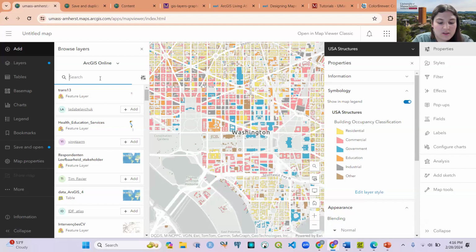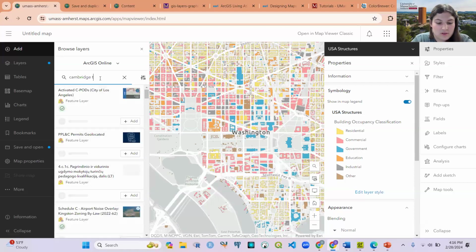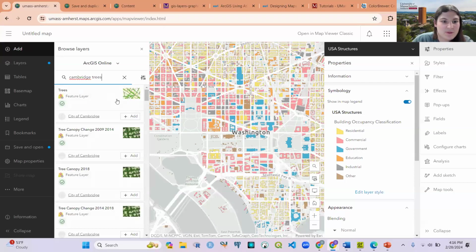And on a more local scale, I would love to show you guys some trees because I am the tree person. So Becky helped me find this wonderful layer by the city of Cambridge. If you are searching for data through the ArcGIS Online portal, remember that there are credible sources on there and there are some not so credible sources on there, if it's just old Joe Schmo creating data for whatever project he's working on. But as I mentioned, the buildings data set is by Esri. This is by the city of Cambridge, so seems pretty trustworthy.